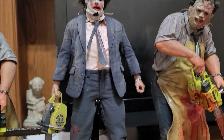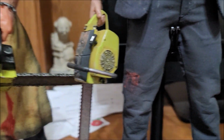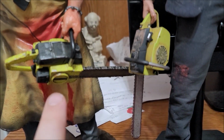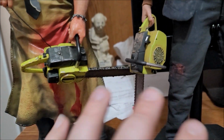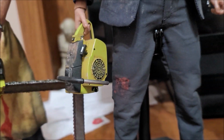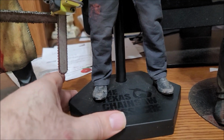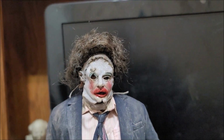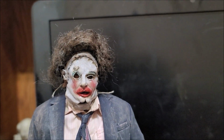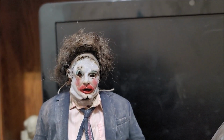This is basically that. Changed the body out, weathered it more. The chainsaw is green, but as you can see on film, it kind of comes out like this one. These also have a tint of green to be accurate, but on film, it kind of comes out more yellow. But I think you can see with certain lighting and the way I'm spinning here, you could see the green kind of coming out there that I added to the chainsaw and so forth. So I haired it myself and added hair. This is definitely a lot more accurate, I think, to the actual character in the scene.